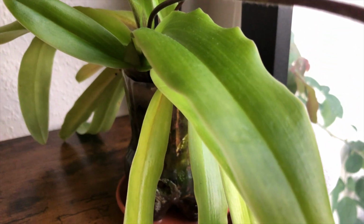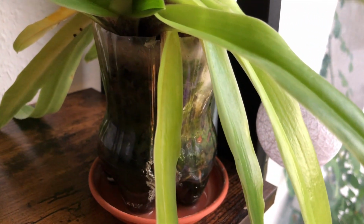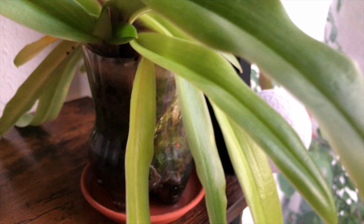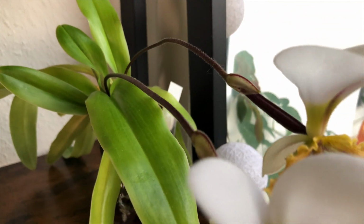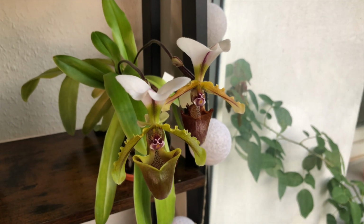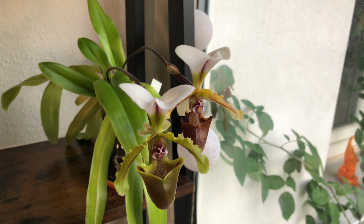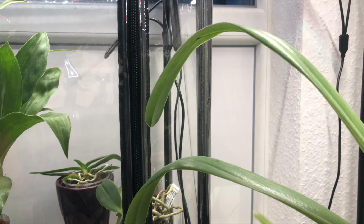And yes, we do grow this one in semi-hydroponics. So it's in an old soda bottle. It's been grown that way for now 3 years or so. Seems pretty happy, all in all, so very happy with that. I may take the pollen or try pollinating this second flower. I don't know, we'll see.